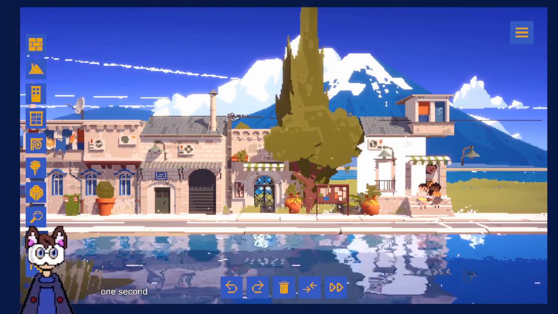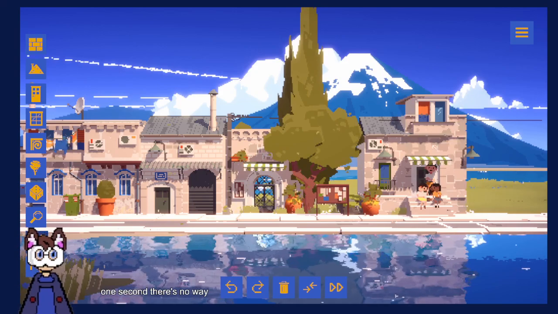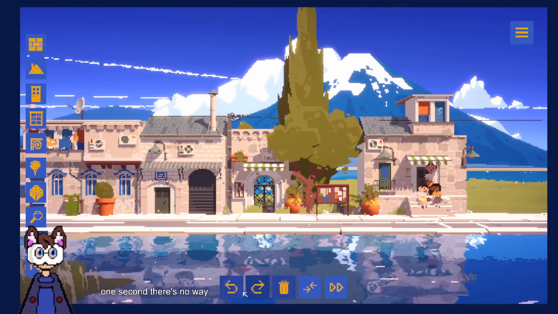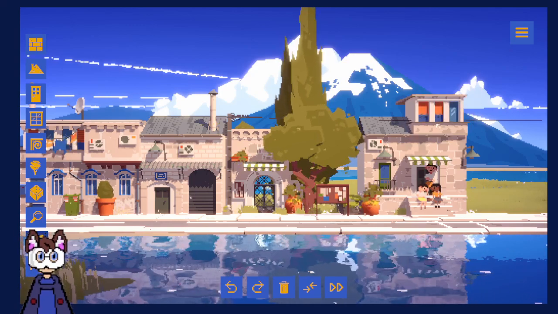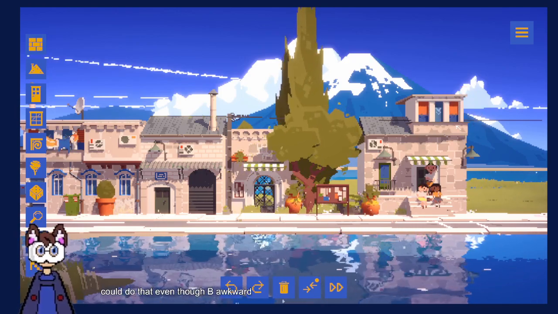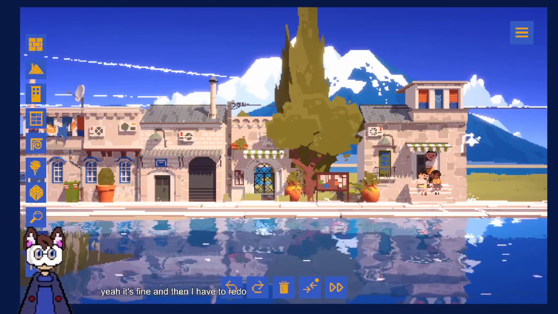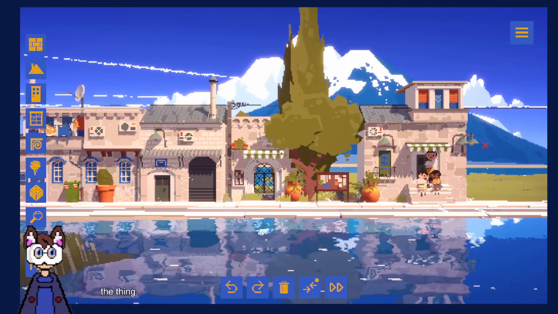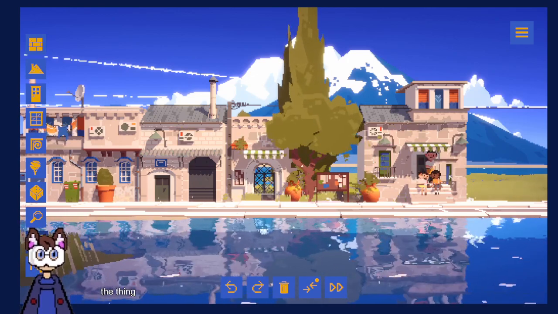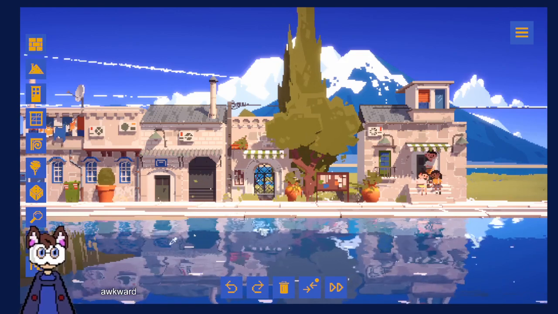One second. There's no way I can fix this either. Probably not. Maybe you could do that even though it would be awkward. Yeah, fuck it. It's fine. And then I have to redo the thing again. And the window. That looks shit. Fuck it, I'll just leave it awkward building stuff.